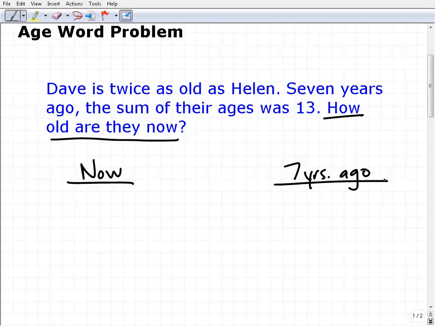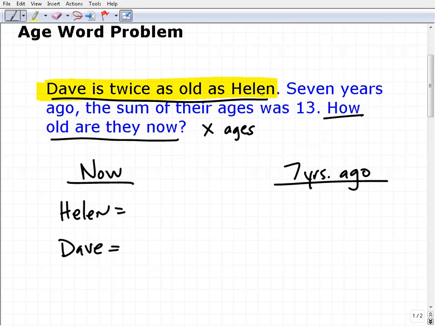Now we're going to start selecting some variables. The first statement: Dave is twice as old as Helen. We have two people here, Helen and Dave. We have to go back to our question to think about what our variable is going to represent. The question is how old are they now? So a variable, let's say variable X, would represent age in years. Considering this first statement, Dave is twice as old as Helen, how can we use a variable to model this relationship?